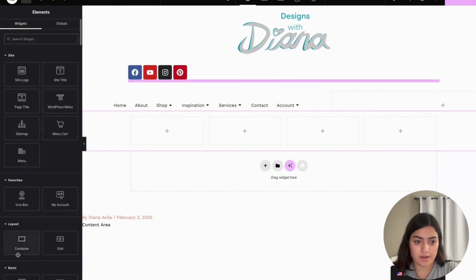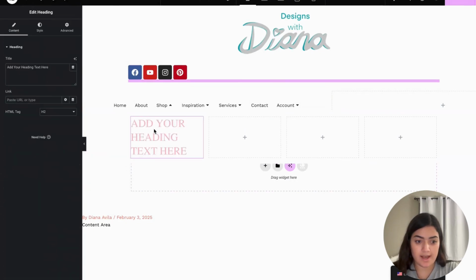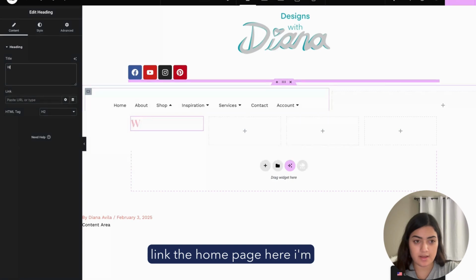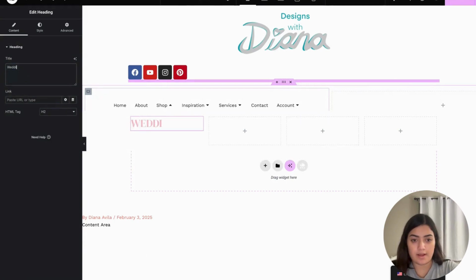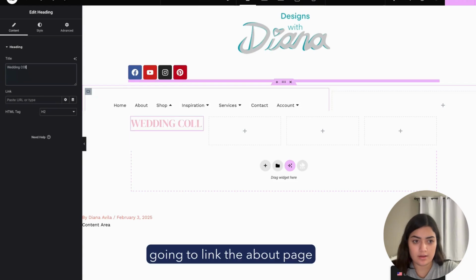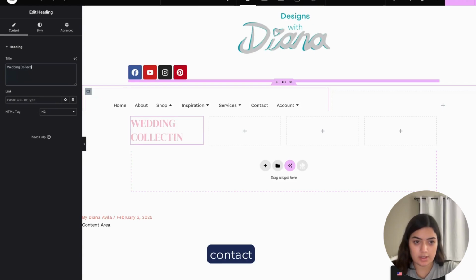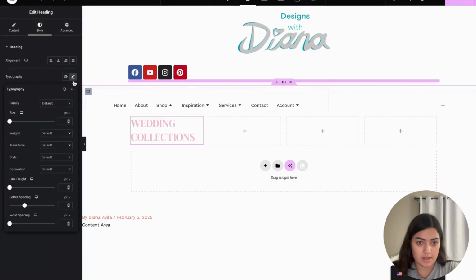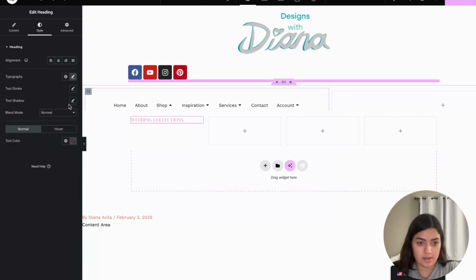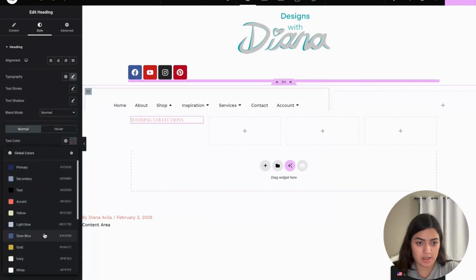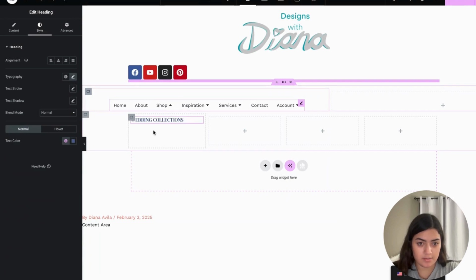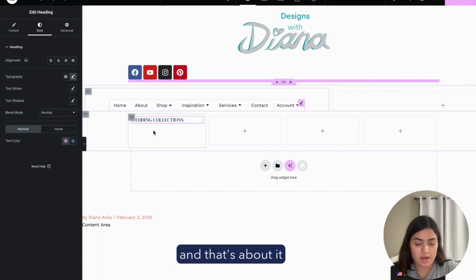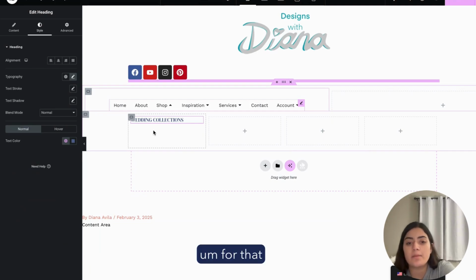And I think in the first column, I want to add a heading for wedding collections. And then I'm going to change the typography on this to be about 18. And then I also want to change the color because I want it to be legible against the white screen, and pink can be kind of hard to read.